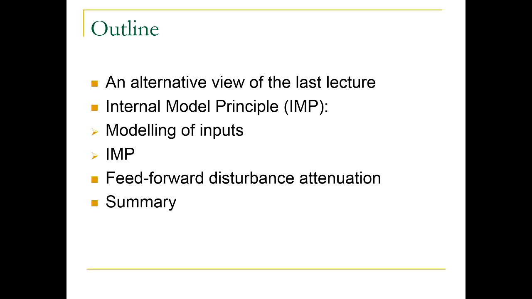And then I will talk about feed-forward disturbance attenuation. If we can measure a disturbance, we can then attempt to cancel its effect directly in the closed-loop system. That's a different approach from the internal model principle, but it's still a useful approach to know, right? As control engineers, sometimes you can measure disturbances, then you can use this approach. And then I will wrap up.